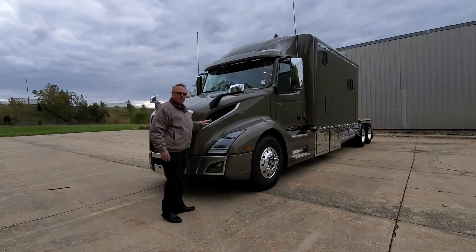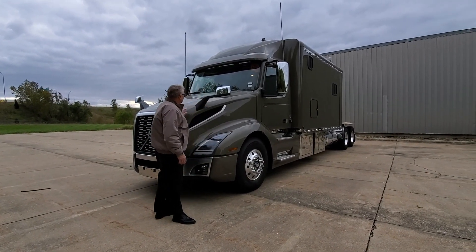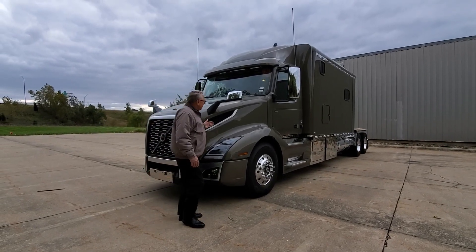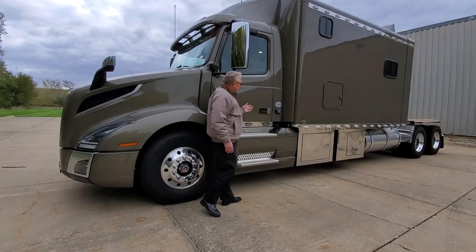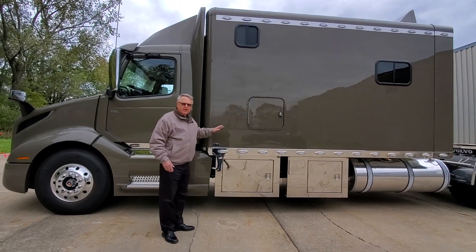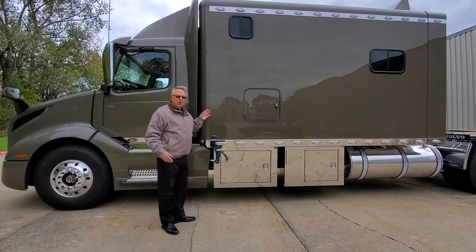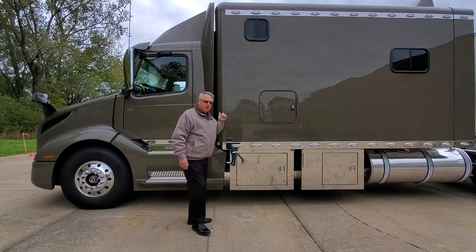I like the aerodynamics of the Volvo truck. Nobody can match the aerodynamics — the smoothness of the curvatures and how it cuts through the air. It allows the air to become attached, it doesn't get swirled. It makes a very small transition from the cab down to the sleeper because of the nice wide cab of the Volvo, making it more aerodynamic and making the sleeper look like it belongs on this truck.